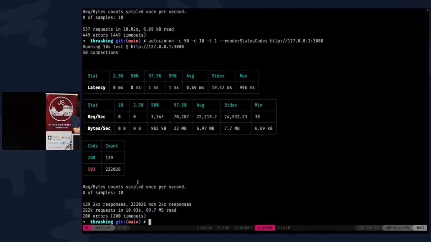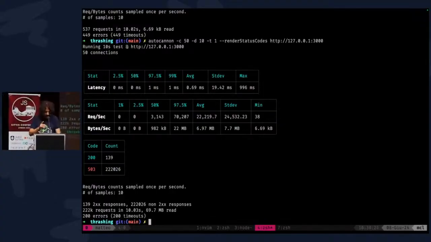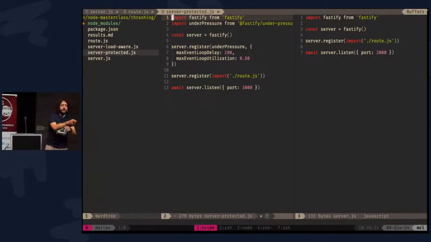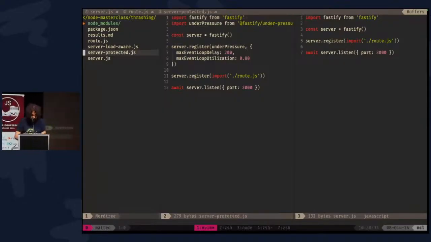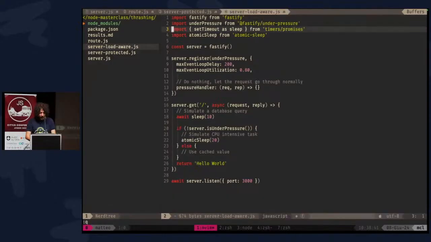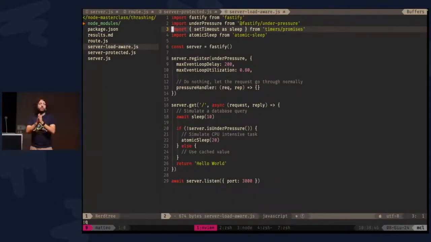So, can we do something better? Yes, we can. Here is the gist. We now have a way to know if our server is busy. If we know that our server is busy, we can actually write a route that does different things. And this is one of the greatest techniques that you can play, especially when developing React server-side or server-side render components.